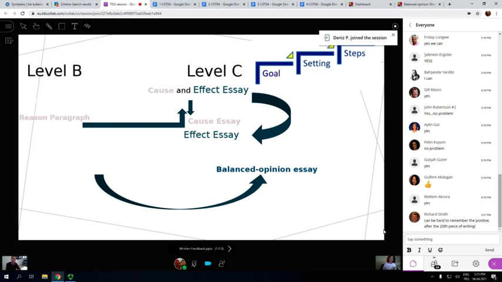I hope I'm not late to share this with my dear colleagues, especially the ones who are teaching level C and maybe didn't teach level B writing classes before. I thought that this would be worth sharing. So that was it.